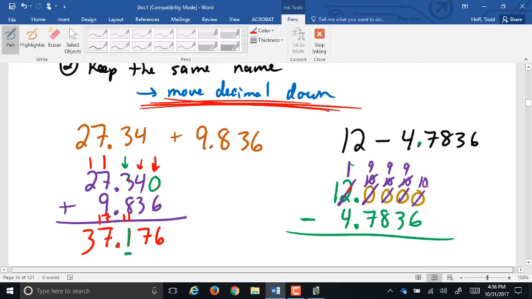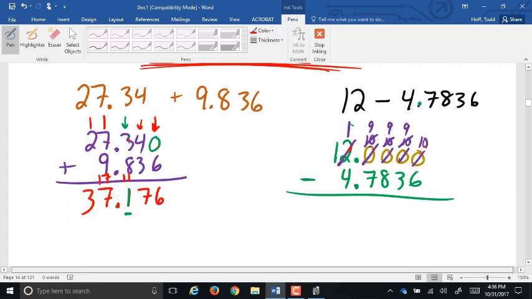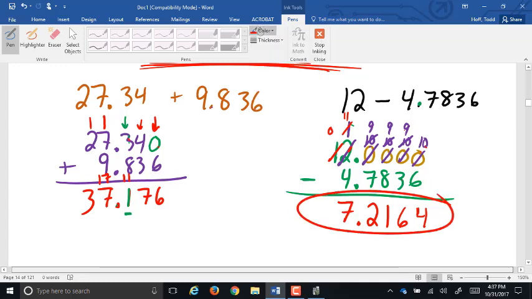So now that we've borrowed repeatedly to get what we needed down here, we've got 10 minus 6 is 4. 9 minus 3, 6. 9 minus 8 is 1. 9 minus 7, 2. What's next? Move our decimal point down. We don't cross it without moving something with it. Now 1 minus 4 can't be done, so we're going to borrow. This is a 0, and this will be 11. 11 minus 4 is 7. Any questions there?